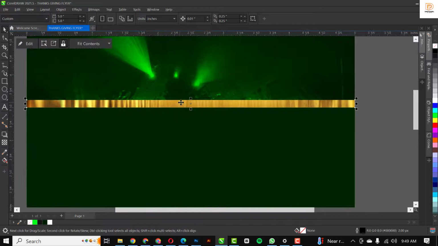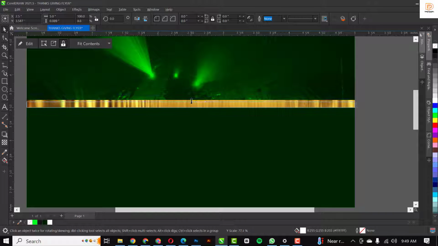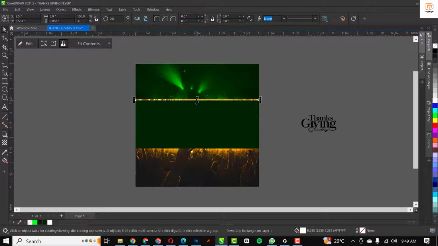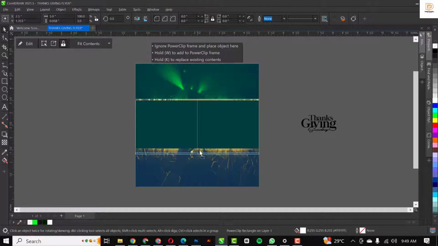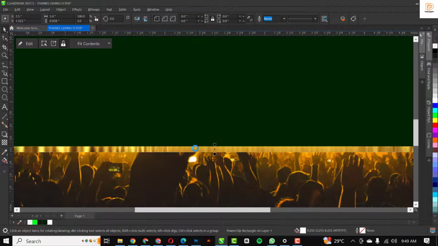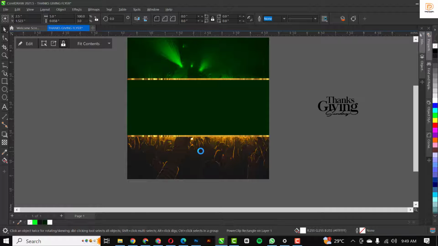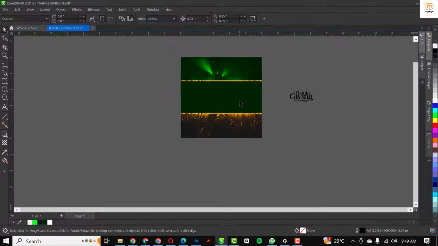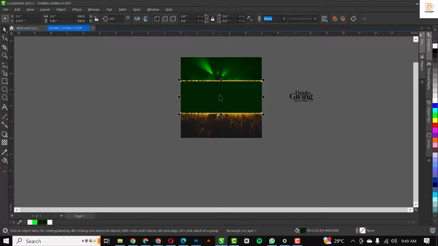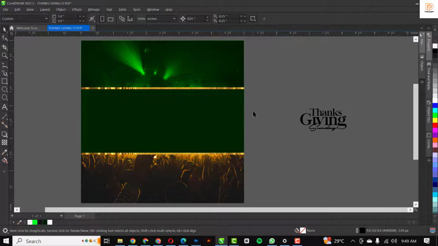So what I'm going to do with this, having done this the right way, I'm just going to duplicate this. I'm going to make this smaller first, Ctrl C, Ctrl V, and I'm just going to bring this downwards here like this. Right. I'm just going to position it well like this, and just one last thing to do.